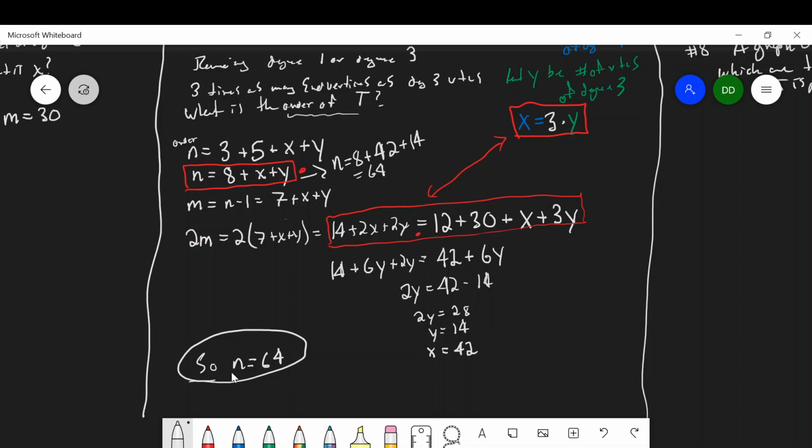So you could try theorem 13.12 on this one. I bet there's a way to do it using that. But I just like to come back to the fundamentals, just using the first theorem of graph theory, writing down all the information I have, remembering how it relates, and then putting these things all together, solving a system of equations. So that's how I like to do these ones.